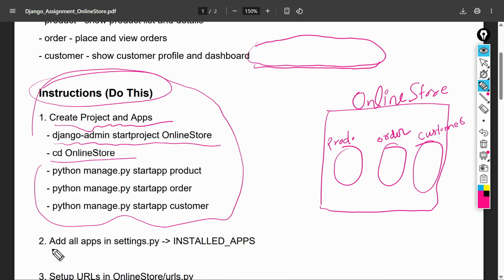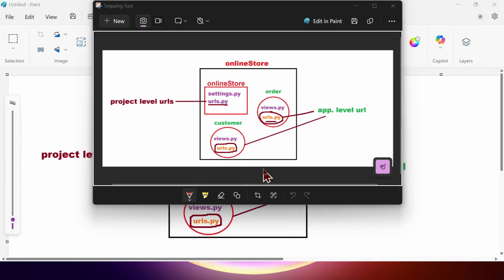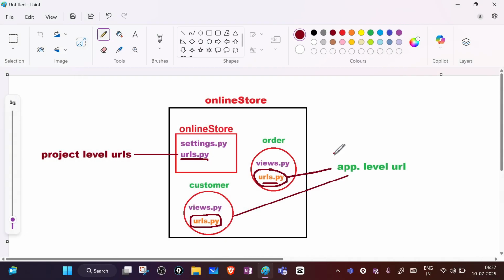Then it says add all apps in settings.py. So let's try to do it step by step, right? I hope you are getting the basic idea of what to do, but let me make it more simplified.